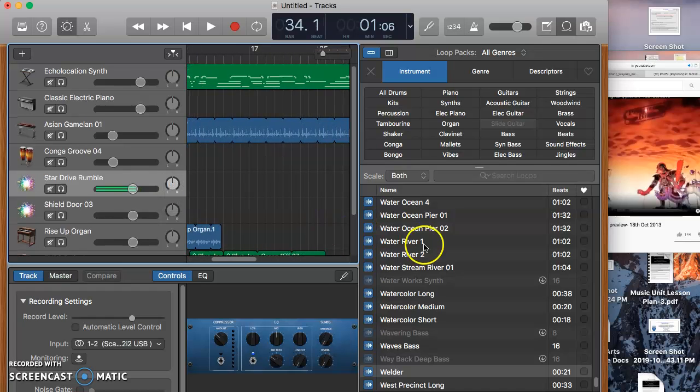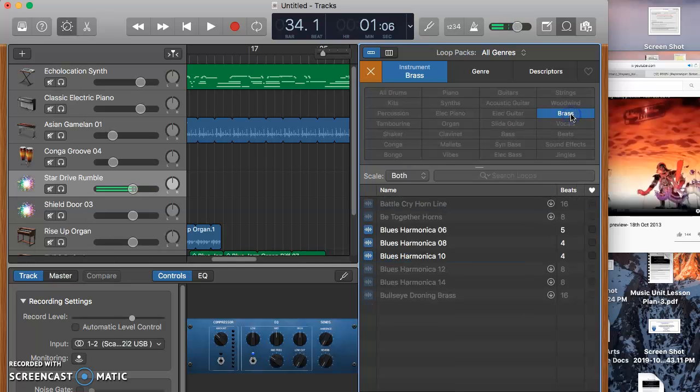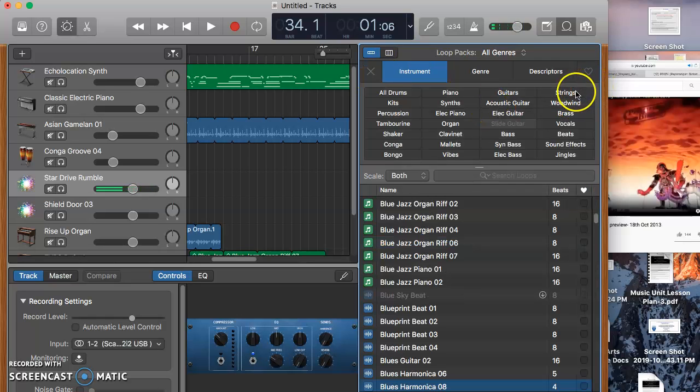So I'll have some cool welding sound effects. That'll be cool. What's that? Oh no. Okay. It's not a brass instrument, but whatever.